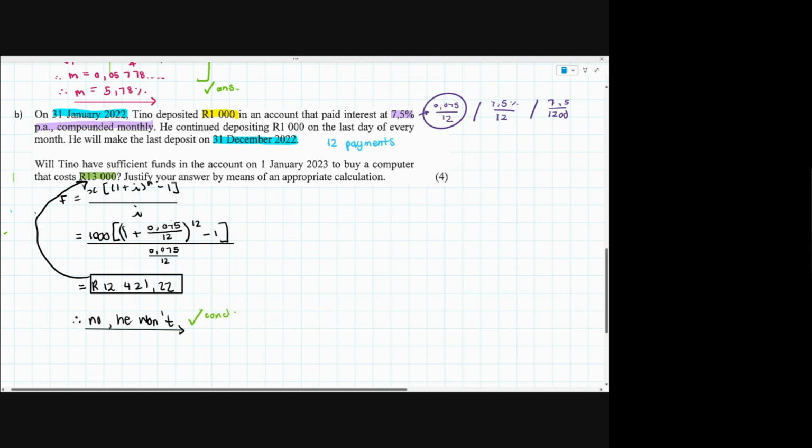Right, the rest of your marks. Firstly, your interest rate, understanding that it needs to be divided by 12. A mark for your exponent. Often this is how marks are allocated for I and for N in your future and present value. So even if you got those 2 things right and you mess up everything else, you get 2 out of 4 marks. You've got 50% of the question right just by getting the exponent right and your interest right. You then got a mark for getting your value of your investment after the 12-month period. And obviously, like I say, that final mark for your conclusion.